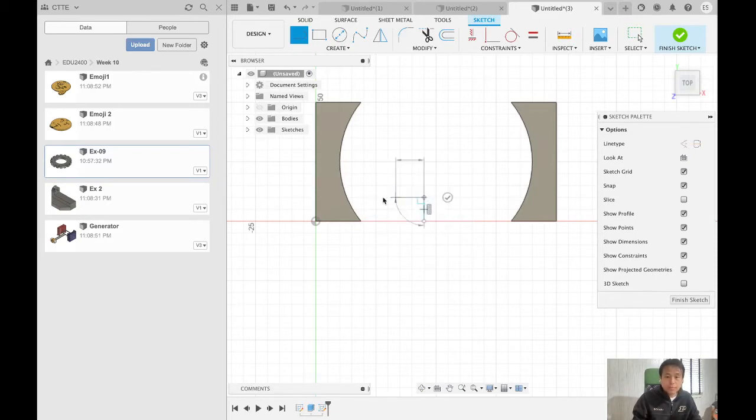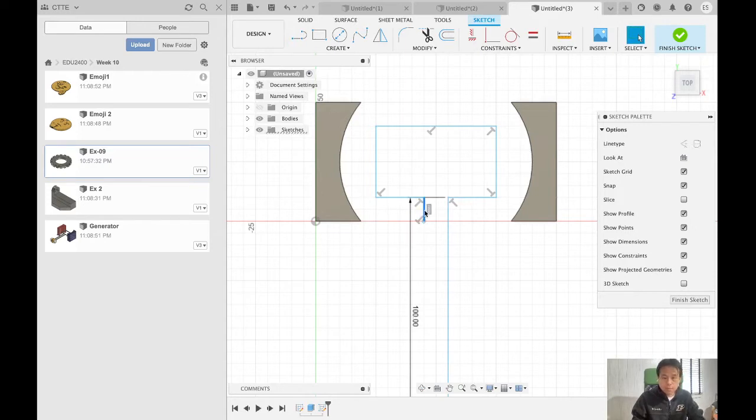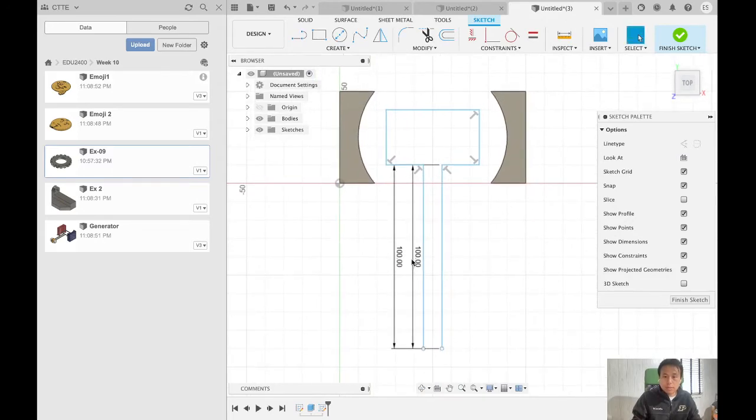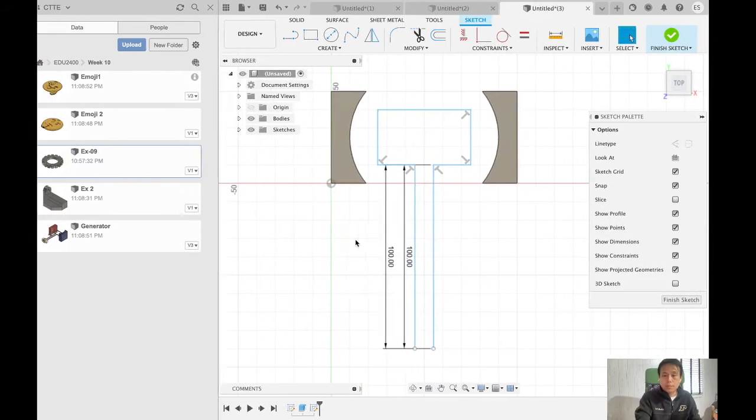It can be a little different. Let me draw like this, just connecting the lines. The line is 100, and let me delete this one to draw a line of 100. All right, so I drew this coil.